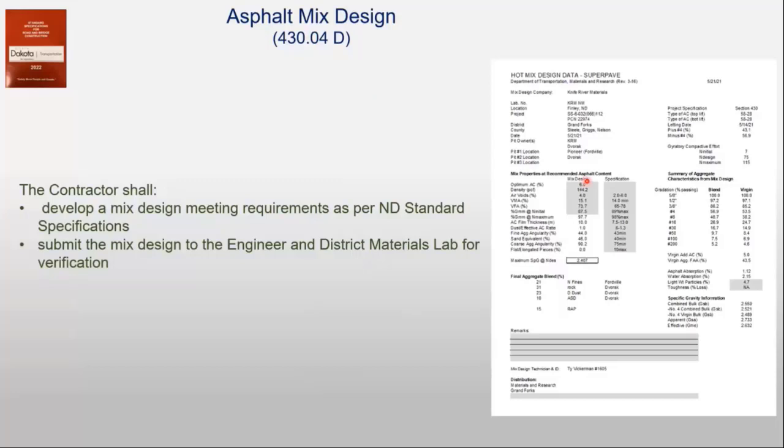Once you get all this stuff done and you finally sit down in the lab, you can actually look at some of these things on the mix design. You can get a lot of it right out of the cover sheet to start with. The contractor has to provide us with a mix design before we start, and then the district materials lab verifies those mix designs to make sure they're ready to go. Hopefully that's all been done, and you have a copy.